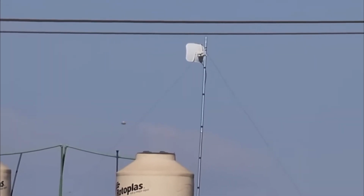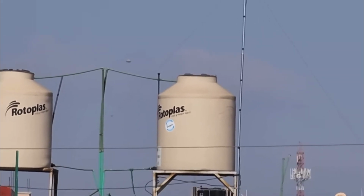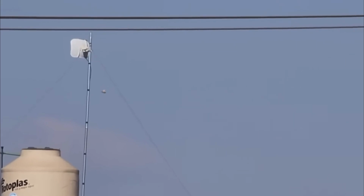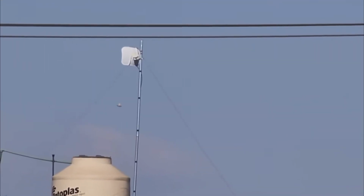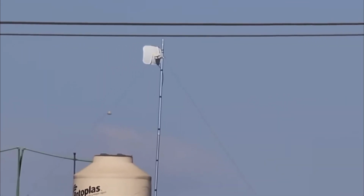All right, we're doing a little bit of stabilization on this, enhancing it, not messing with anything except enhancing so we could get a better look at it. I believe what we're looking at is legit footage. We try our best not to put out any hoaxes. We're just trying to share with you things we don't know what it is. And right now we have no idea what we're looking at here. We could speculate that this could be some kind of balloon, but as we look at this a little closer with stabilization and more enhancement, this thing's pretty stable in the air.